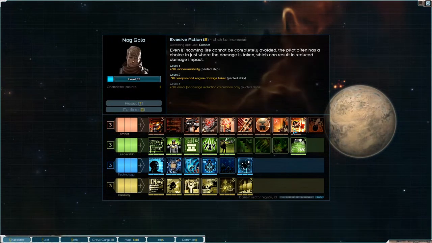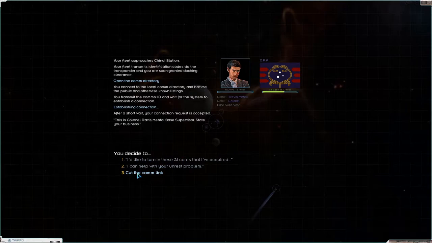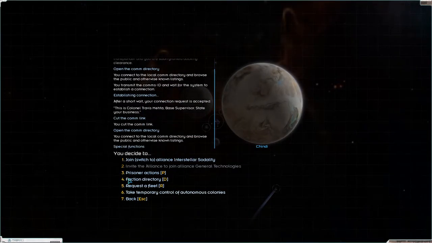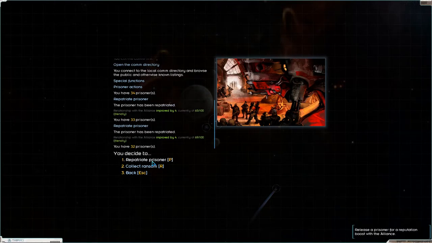Ooh, I have a character point. So we'll take this level up, evasive action, which will give us plus 50% armor for damage reduction. Calculation only. So we'll do that. And then we will open the comm director here. Base supervisor. No, that's not what we want to do. Nope, no freelance administrators, but we would like to repatriate these prisoners. So that will raise their relationship with our alliance.